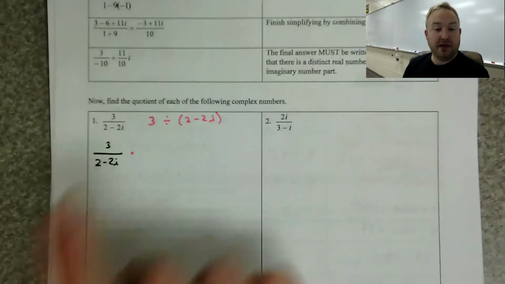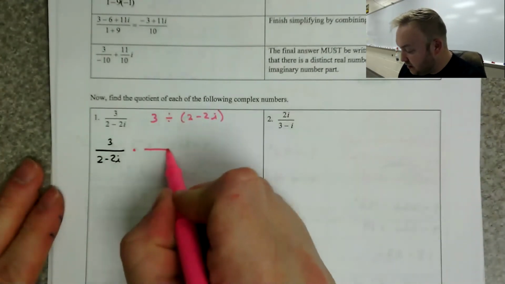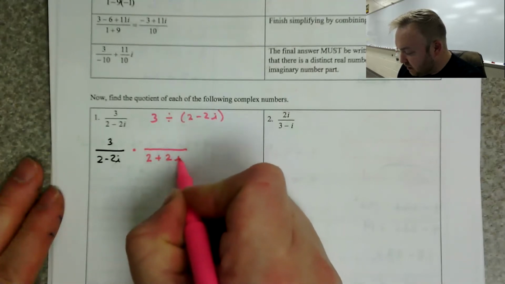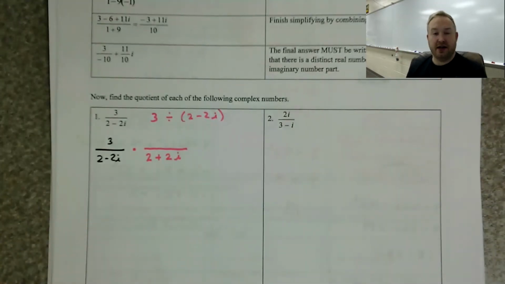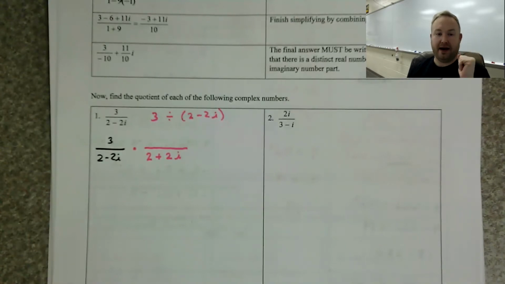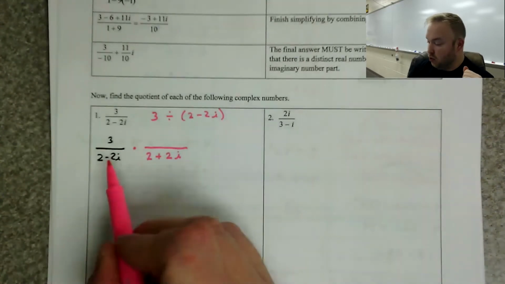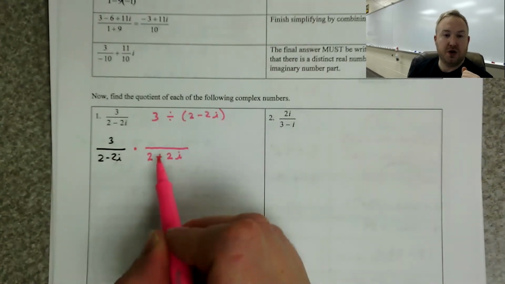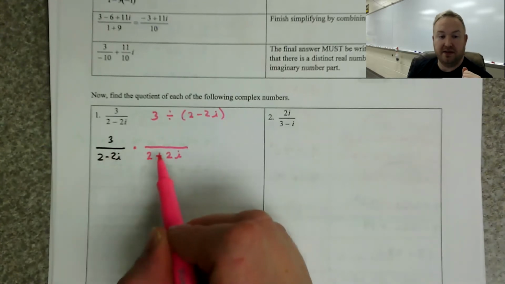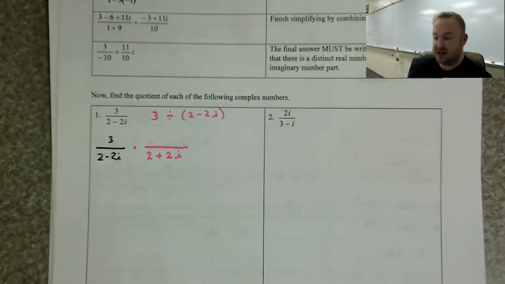We have a complex number in our denominator. We're going to multiply that complex number by its conjugate. And that means that in the end, in our denominator, we'll have a real number, meaning no more i. To form the complex conjugate, we just change the negative into a positive. If this had happened to be a positive, then we would write this as a negative. We just change that sign.